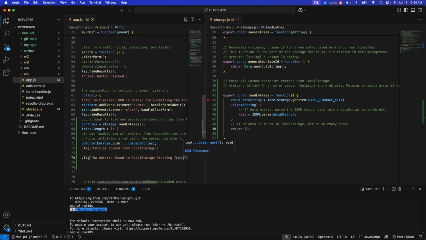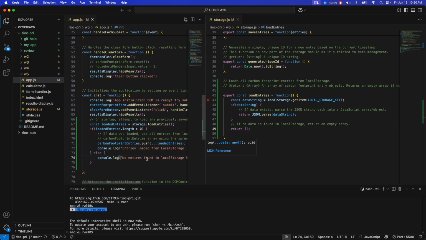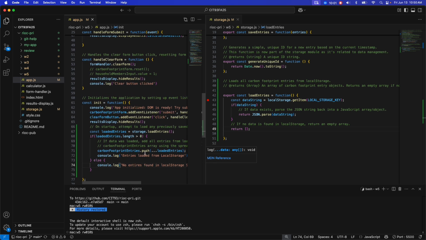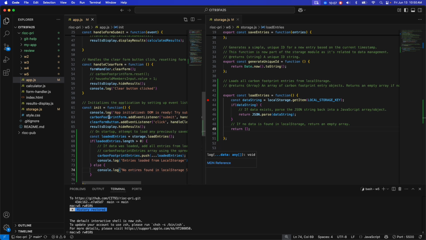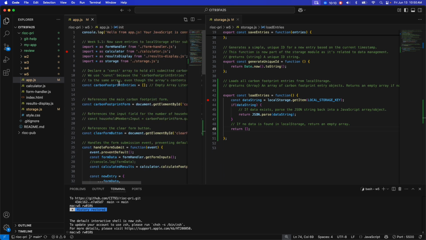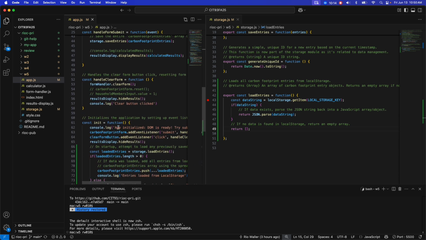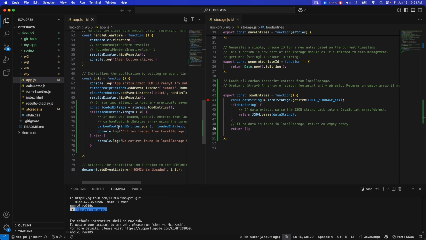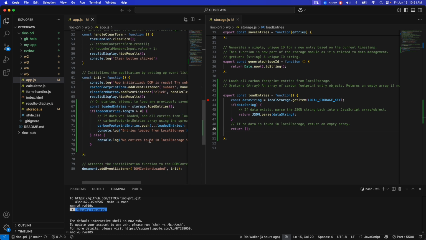Starting fresh means we're setting up an empty array. We've returned an empty array. Because at this point, this has already been set up as an empty array, but we're just starting fresh because your code is saying, hey, I went out to try to look. I looked in local storage. I didn't find anything.